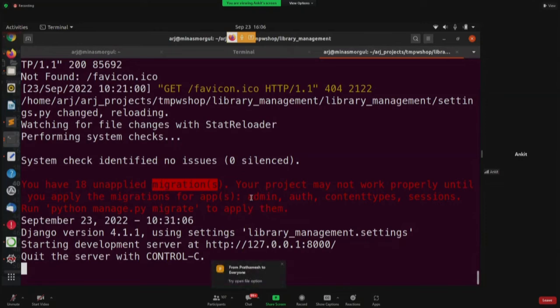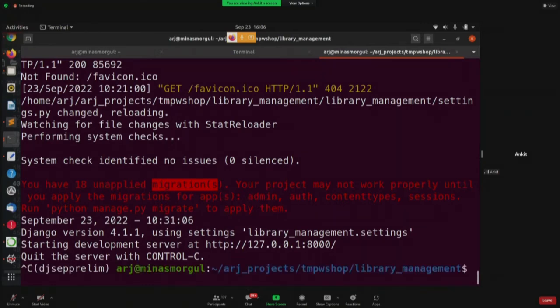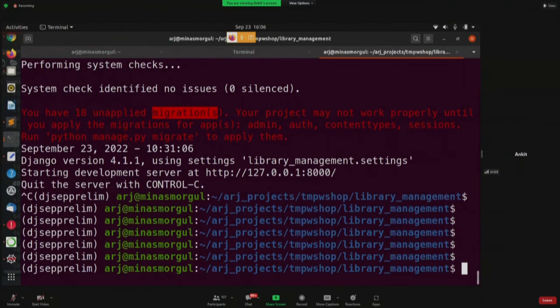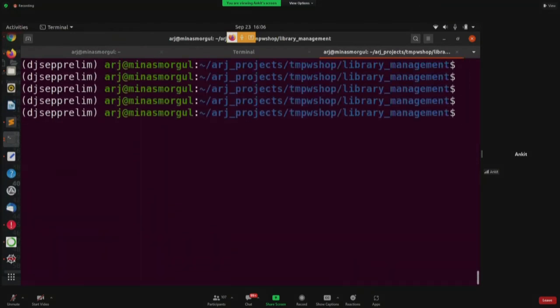To be able to do that, again, I can use Control C because I'm using Linux. But you can use, I think, Control Z or something. You can use that and quit the server, and you should come back to this command prompt, right? So everybody please quit your server so that you come back to the command prompt, and then we'll run the next commands.